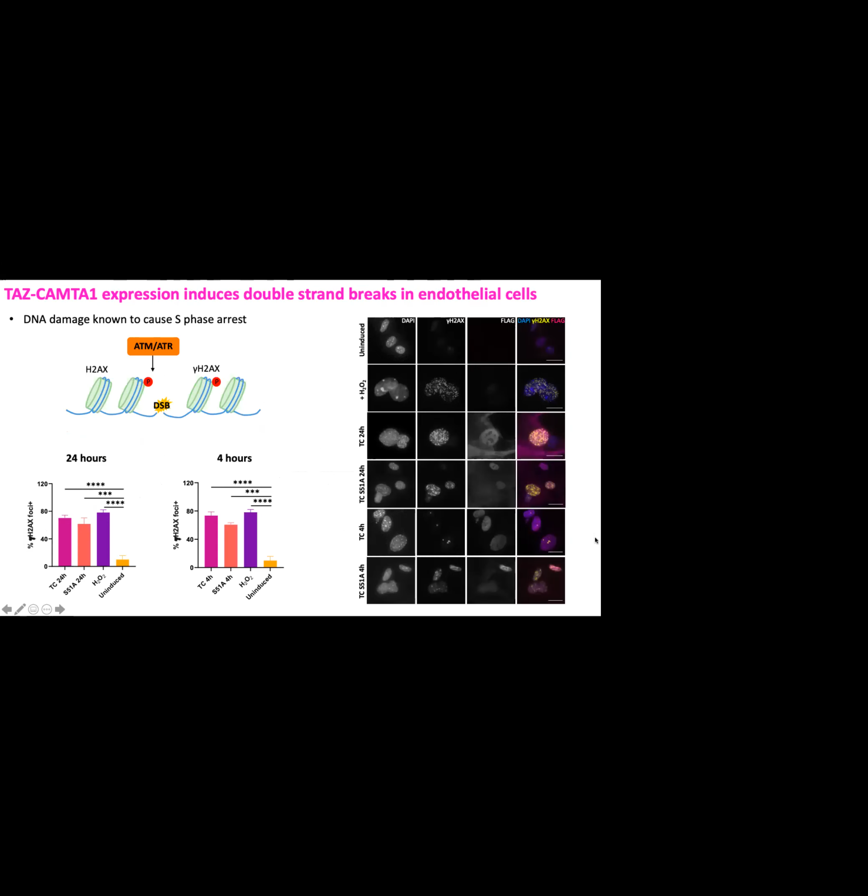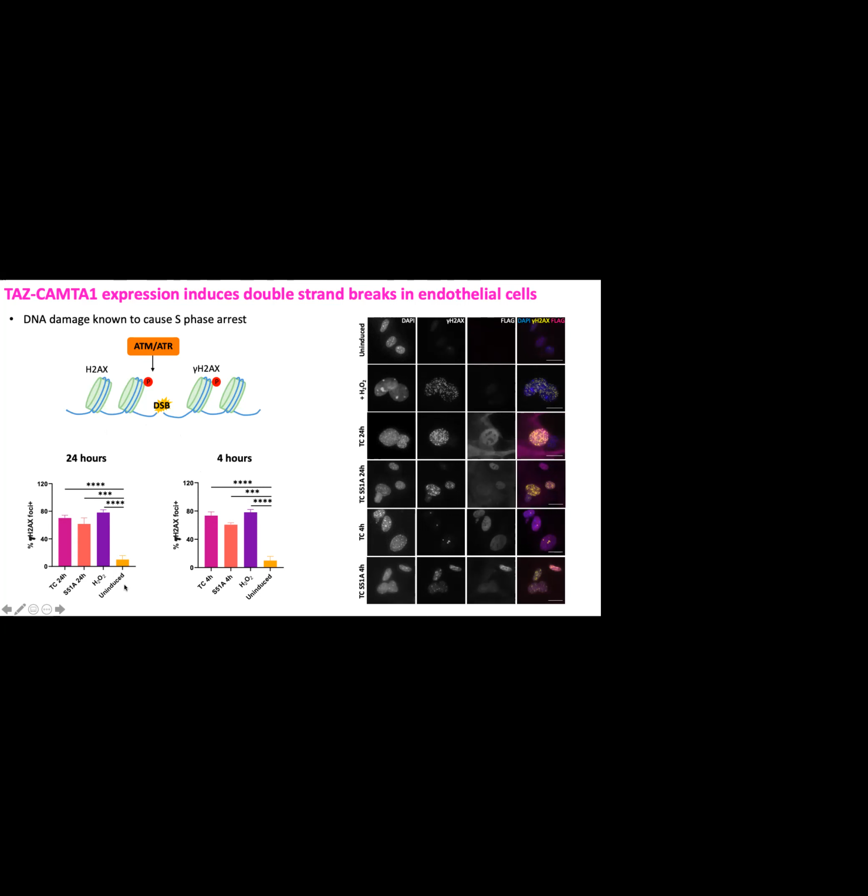So we then wanted to explore the mechanism behind this. For this, we went to look at DNA damage. This is a well-described mechanism behind S phase arrest. The first experiments we did with this were imaging experiments looking at gamma H2AX expression. This is a really early step in the DNA damage response, where the histone 2AX variant gets phosphorylated by the ATM-ATR kinases. And this then initiates a DNA damage response downstream of that.